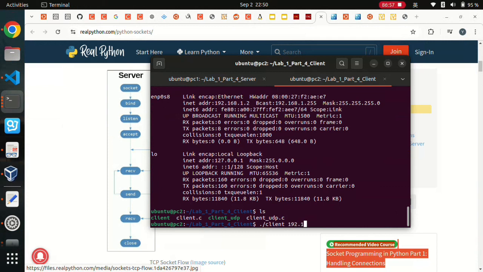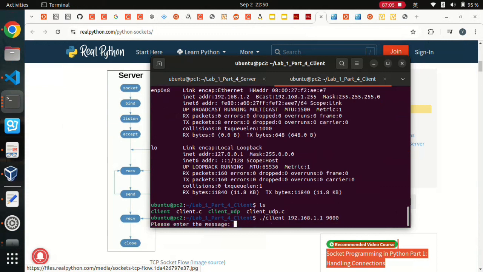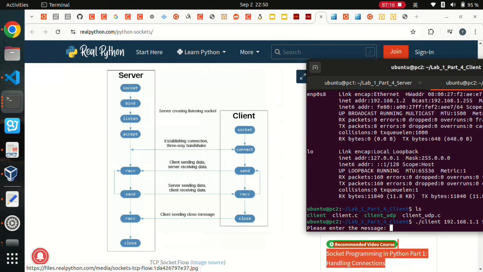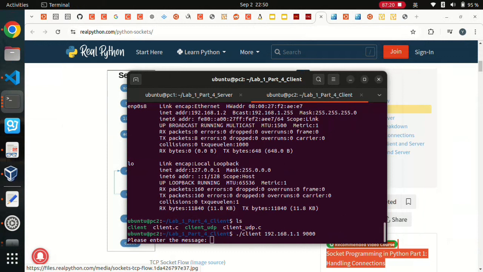It's okay. It's the same. And the port number, it was 9000. Okay. I think now they are connecting. Yeah, they are in these steps, and the client can send a message to the server.